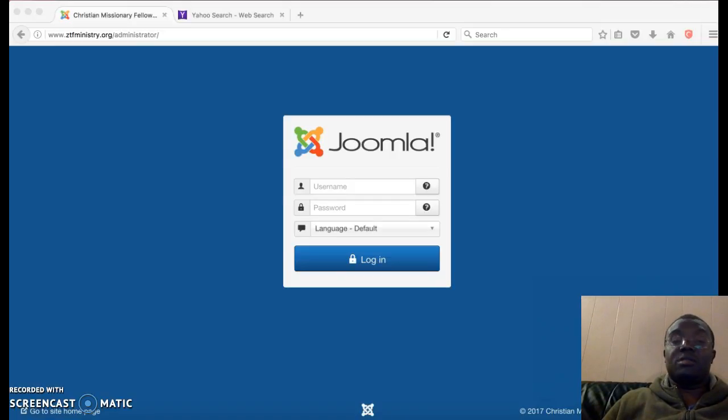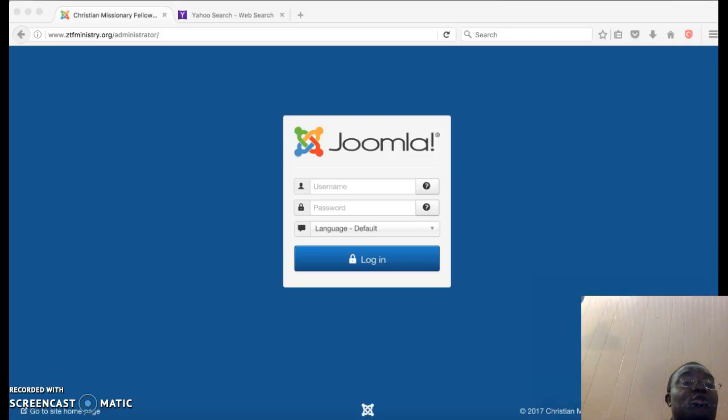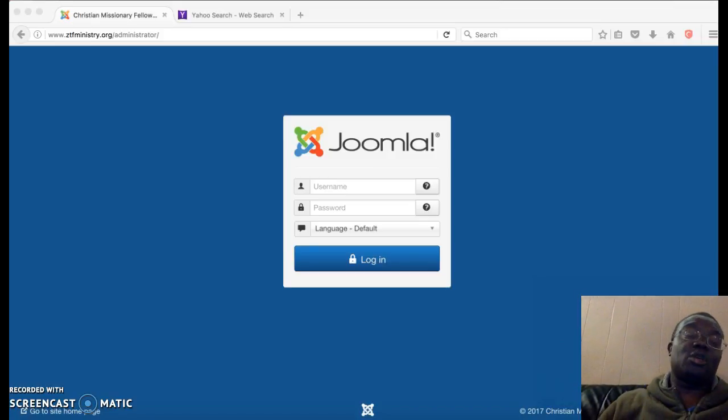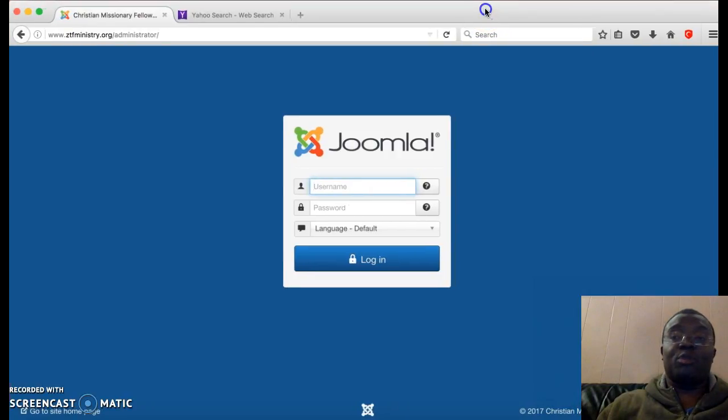It's a little bit different from those who have access as editors or publishers, because with this one you can actually go ahead and do translations of modules and even menu items, which is not easy to do if you have an editor or a publisher account. This is for those who are publishing in a new language like Polish and so on and so forth. So you can log in here and actually carry out that kind of translation.